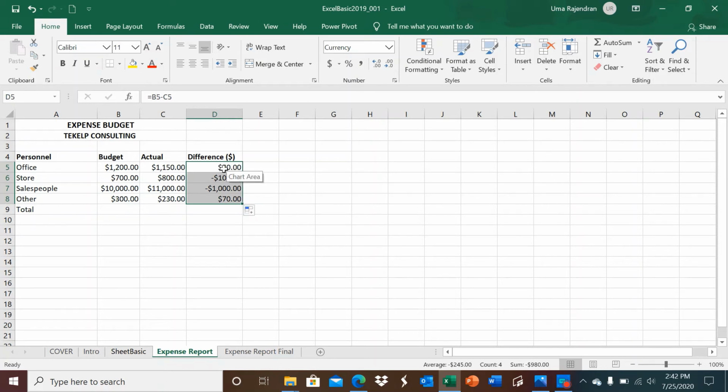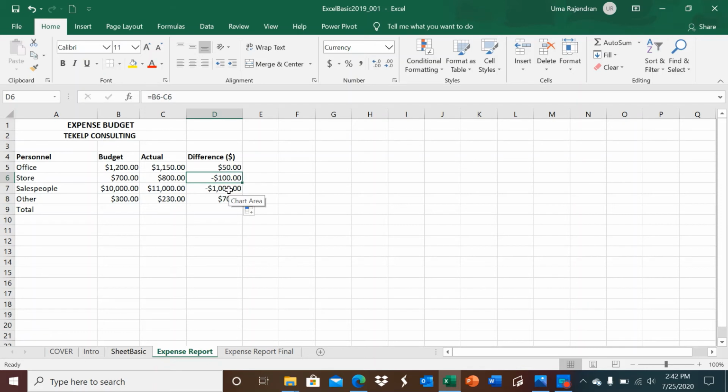Here in the formula bar, we see the formula behind the cell. It's showing B5 minus C5. When I moved one cell down, the formula also moved one cell down, so instead of B5 minus C5, it is now showing B6 minus C6.